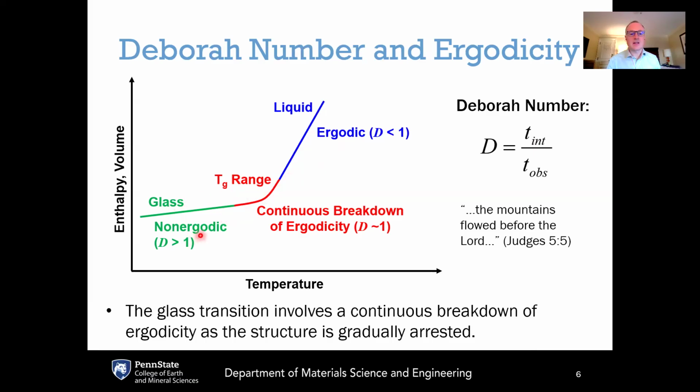So in the glassy state, if you were to do a bunch of measurements over time, because of the glass being frozen in, you would have frozen in configurations. Whereas if you were to do the same type of measurements from an ensemble average sense, you will see configurational changes because the configuration that each piece of glass gets frozen into involves a random component. So there will be fluctuations over ensembles that are not observed over time because the time scale of doing the measurements is so much shorter compared to the time scale that is required for relaxation. So glass is an inherently non-ergodic system.